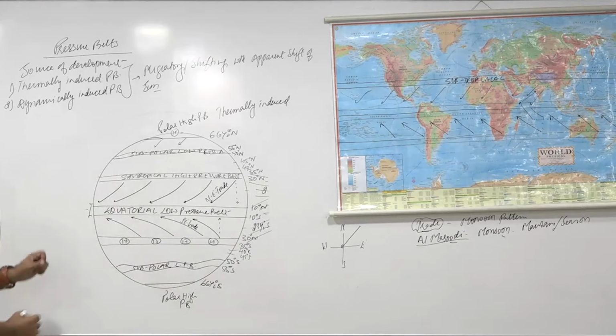What will be the temperature of the wind when they start from the subtropical high pressure zone? They are coming from the subtropical high. What will be the temperature here? High or low? Relatively low, because they are coming from the high pressure zones. Now they are approaching the equatorial zone, moving in the tropical region. The tropical region is known for high temperature almost throughout the year. So when they approach the equatorial zone, will the temperature of the wind increase or not? Yes or no? What will the wind become? The wind will become warm.